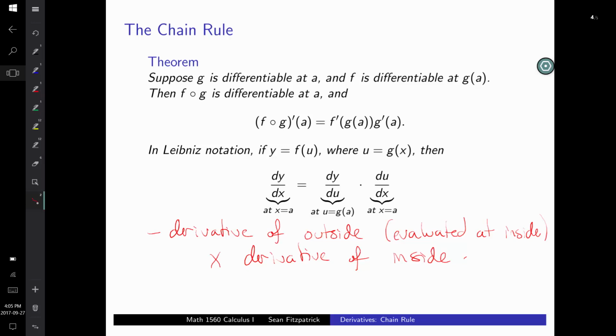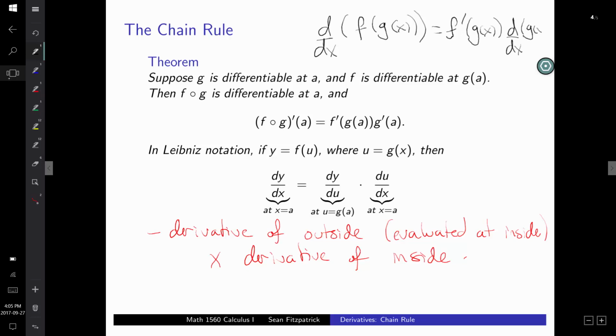So when we're taking the derivative, if we want to combine notations here, the derivative of f of g of x, some people have a temptation to just stick a prime on both of these and say that's the derivative. But that doesn't work. You need this product structure for the chain rule. So it's going to be the derivative of the first one evaluated at the inside, and then you have to multiply by the derivative of the inside. That's what the chain rule says.